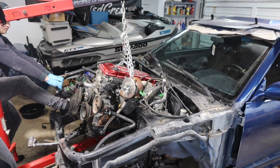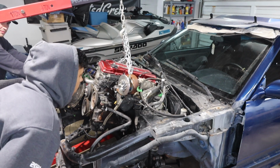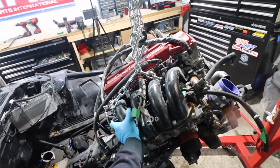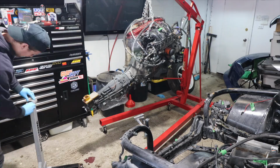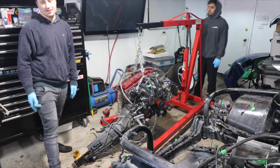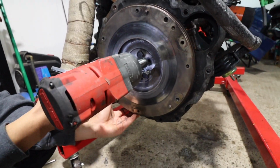There you go, nice and loose. There she is. And now the engine's free. Oh yeah, there's the fluid. That thing just swinging. Oh, daddy.